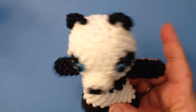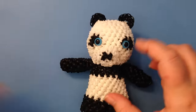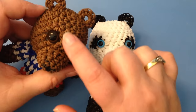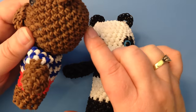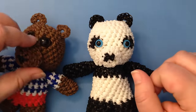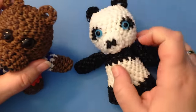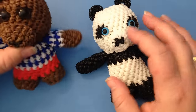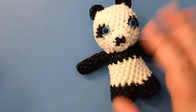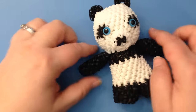But I'm going to do a panda just to show you, because I think it's a little bit more difficult with the eyes. If you're doing the bear, you just do all one color. You don't actually have to do the swapping of colors for the eyes. So we'll do the panda today so that you can do that one easily. And then this one you can easily do by yourself using exactly the same pattern but without changing the colors.